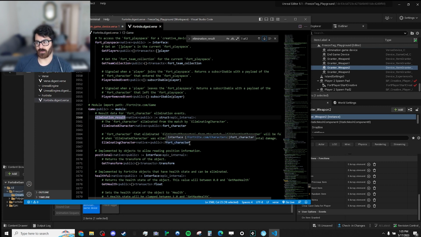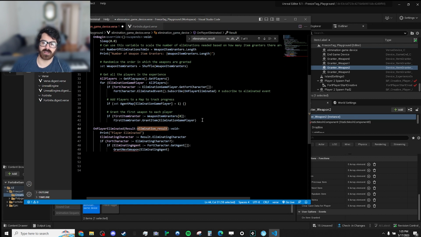There's a chance a player can die without a character killing them, like environmental damage. So it's a question mark because instead of being a fort character, it could just be false, which you can check. That's what the option allows: it's false or it's the thing, the fort character or the integer or whatever.